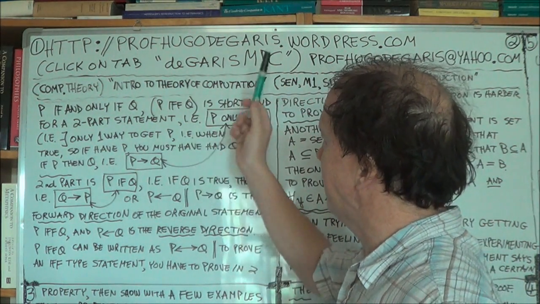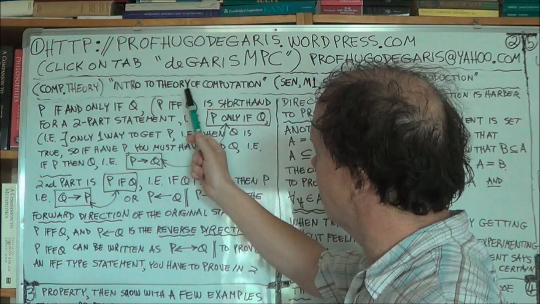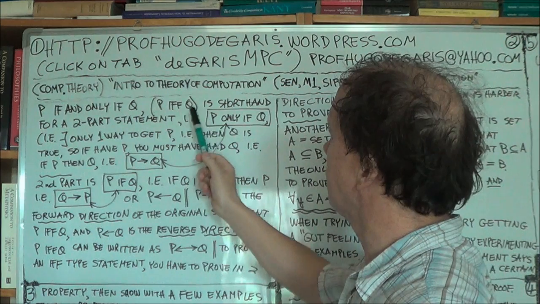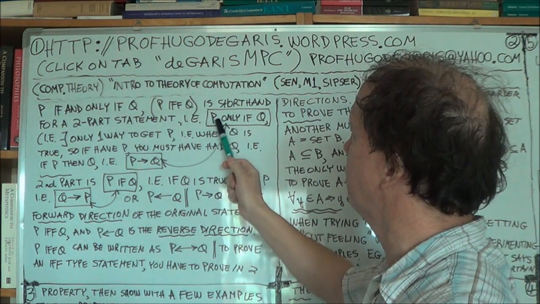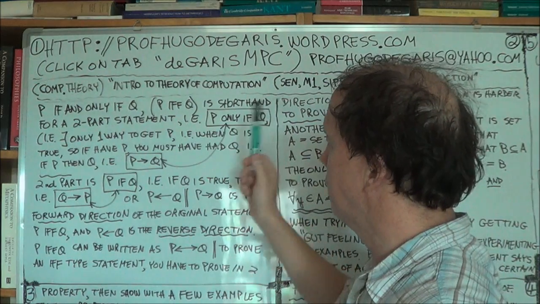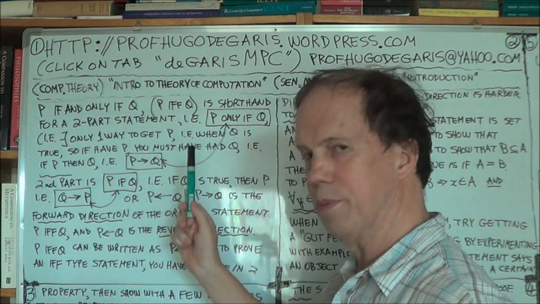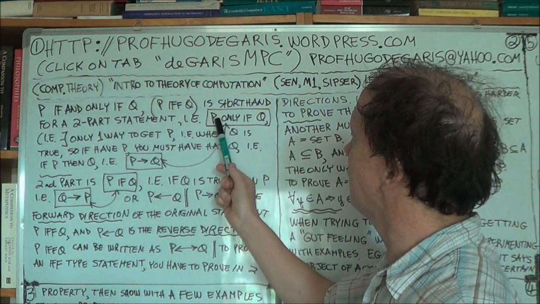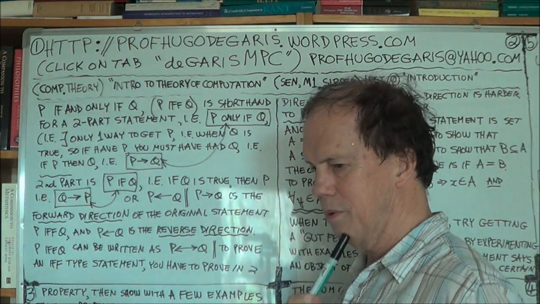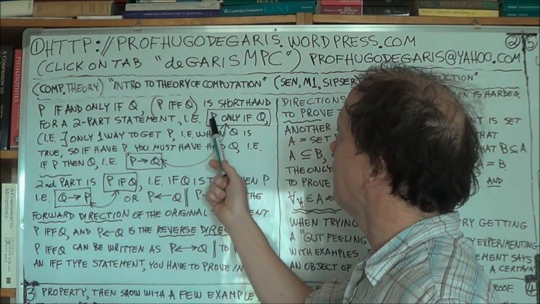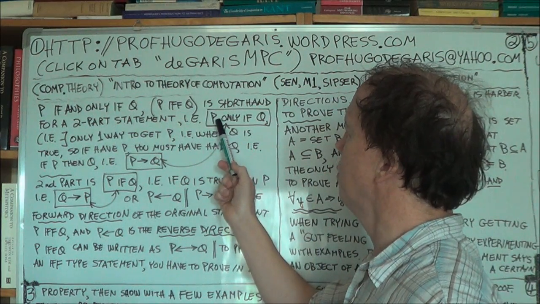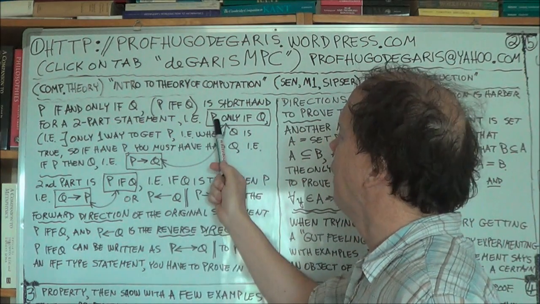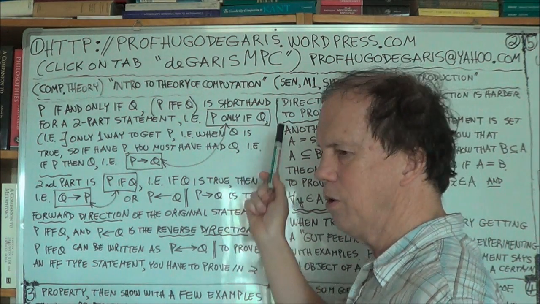Okay, so remember, you see this, and you know you've got a two-part proof. You have to show two things. One is you have to prove P only if Q, and you also have to prove if P then Q. So the two parts. Now, what does this mean actually? So P only if Q. Analyze that a little bit. What does it mean? It means that P is true only if Q is true. So the only way P can be true is if Q is true.